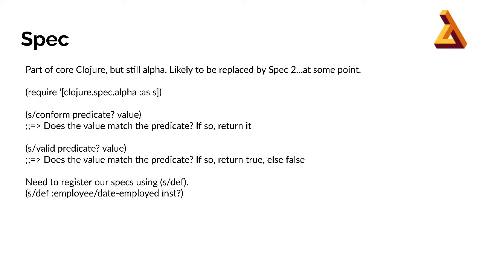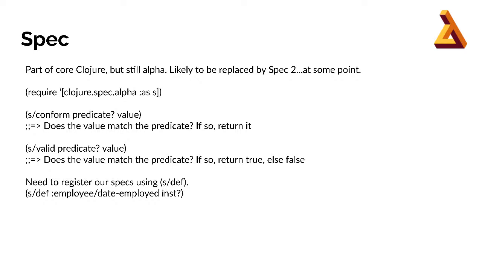Cool. So Spec. Spec is, I believe, the brainchild of Rich Hickey, as far as I know, who's the creator of Clojure. So it's part of core Clojure itself. You don't need to use any libraries for this one, but it is still alpha. And to be honest, I'm not entirely sure what the story is with Spec. It's a bit of a strange thing, I think, because it's been in alpha for quite a long time.